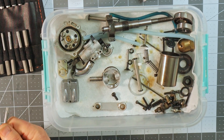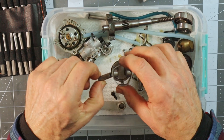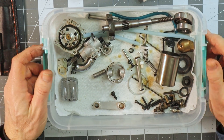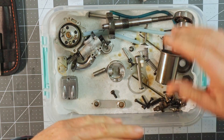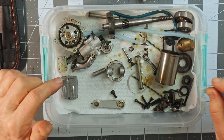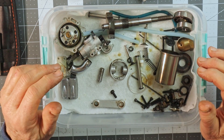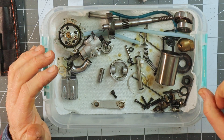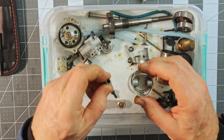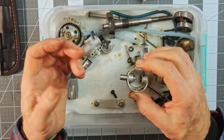Another way you can loosen and reliquify any of the crud on this — which I used to do quite often — is if the engine is in a runnable state and just needs bearings, put it on the stand and run it. The act of getting that thing up to operating temperature with all these parts moving will liquefy all of that. Then as soon as it's done running and up to operating temperature, disassemble the engine because now that piston pin will be freed up. And if you can't run it, put it on the stand without a glow plug in there, heat it up really hot, and using an electric starter and a prop, spin that thing over so you're at least simulating operating conditions and freeing that up. The key to getting this thing out is getting this caster or whatever residue is there to be reliquified.